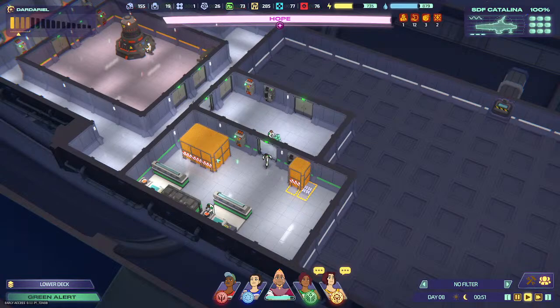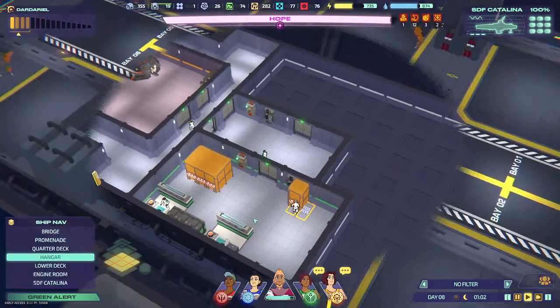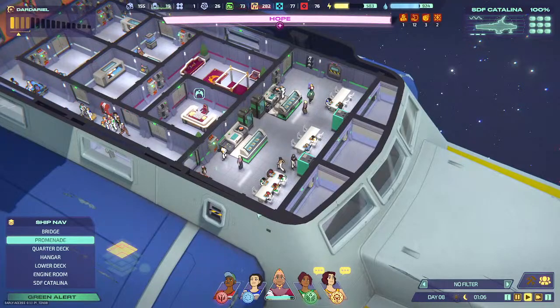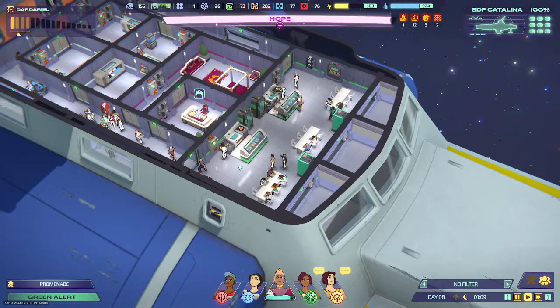Probably should have made the table here first, and then made these things. Are they filling these with algae? I think they just filled the refrigerators with algae. Those jerks. Okay, well, whatever. Fortunately, I don't think you can die from starvation in this game very easily.